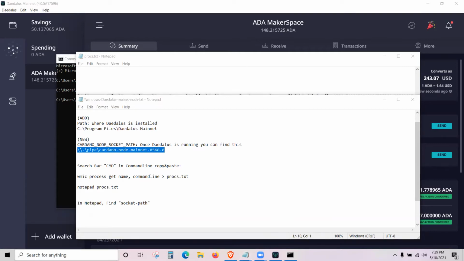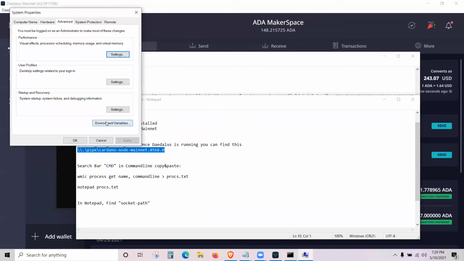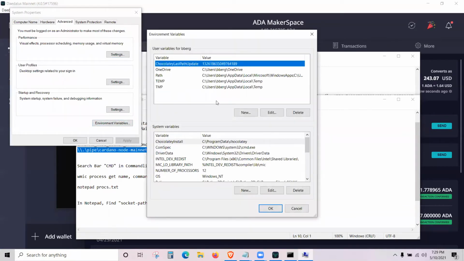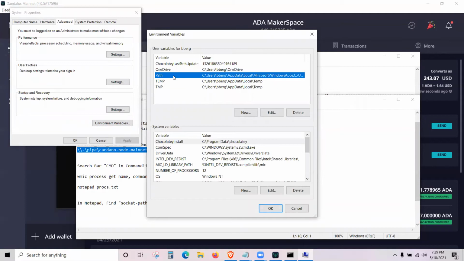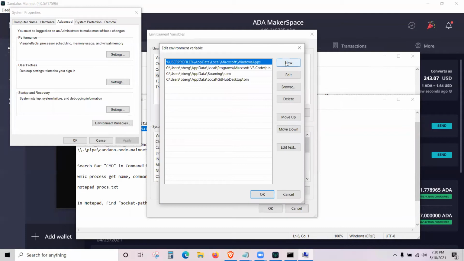let's go to the search bar and open that up by typing environment. They'll pop up, edit system environment variables, open it up. Click the button down here, edit, to edit them. You'll see that you already have a path variable. So we're going to edit that. Come back to our document and find the path where Daedalus was installed. Copy it. Click new, paste, enter. And it's always a good idea to move these to the top so they are the first thing to execute and don't have anything else that interferes.